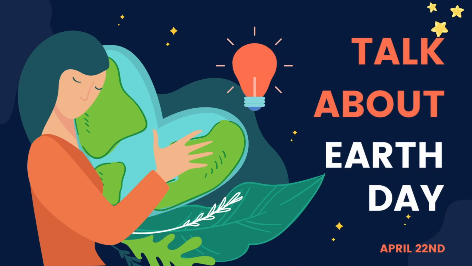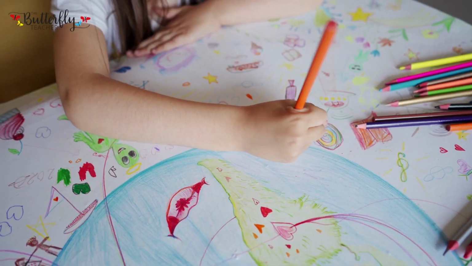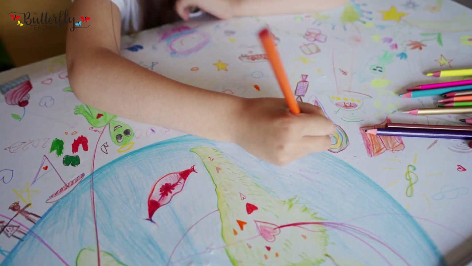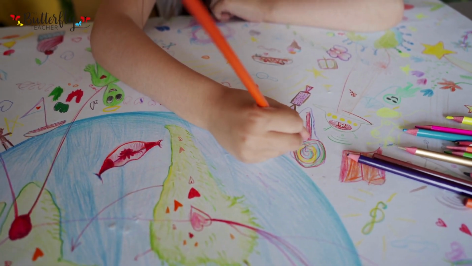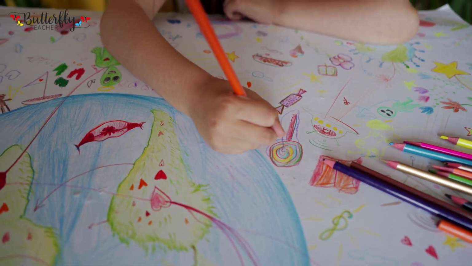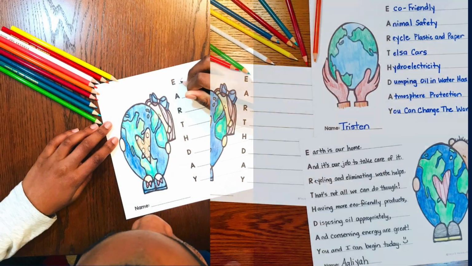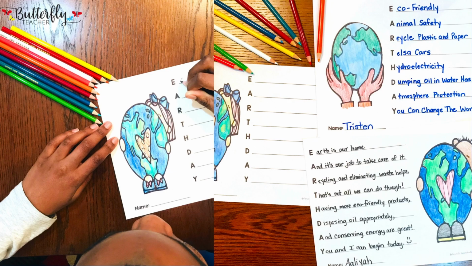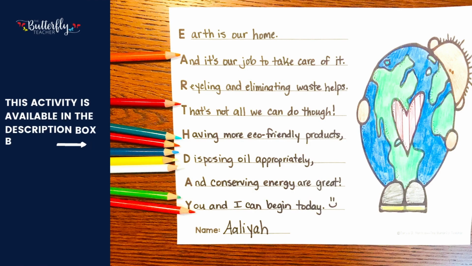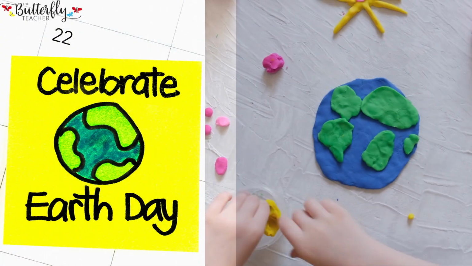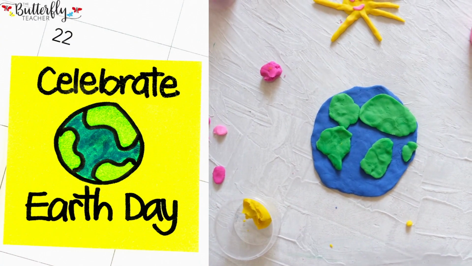Speaking of Earth Day, why don't you talk about Earth Day in the classroom with your students? No matter what grade level you teach, getting students excited about this national holiday is a great way to help them brainstorm ways to actually take care of the earth. You can write poetry about the earth. You can have them do collages and artwork, all with the goal of helping them apply what they learn.